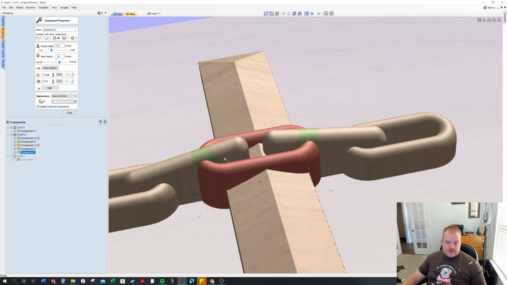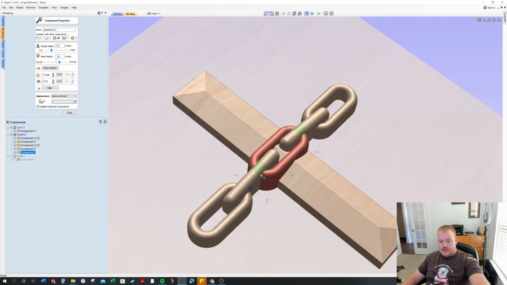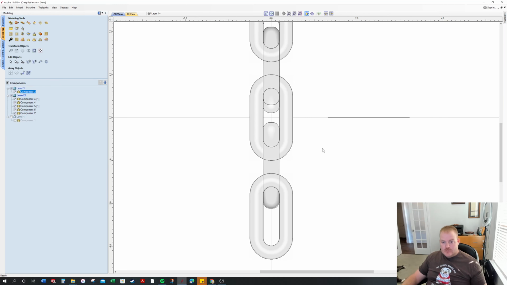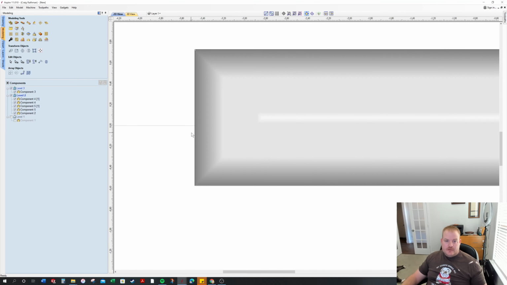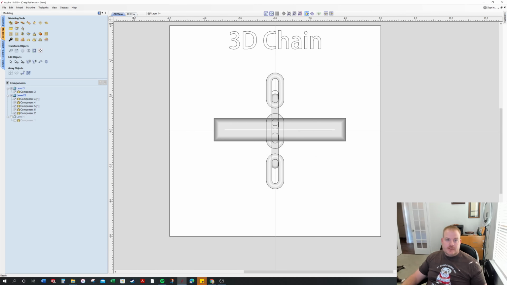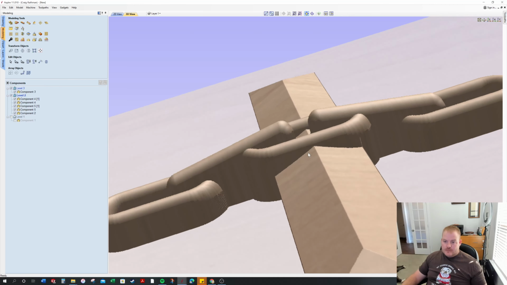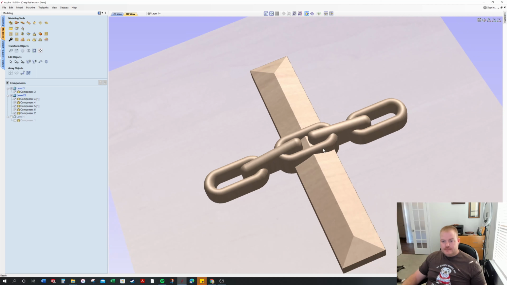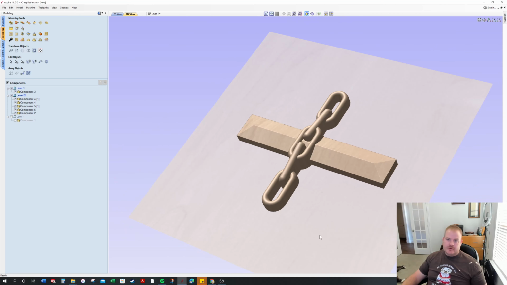And these aren't symmetrical from this piece to this piece. Mirrored over is symmetrical, but this piece I created here, I hid the layer. You can't even see it. I just threw it in there real quick, so that's why it looks kind of goofy. But yeah, that's how to do a 3D chain under something and over something.